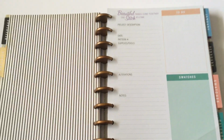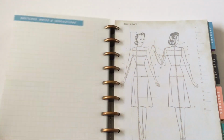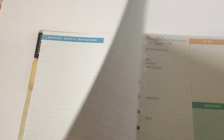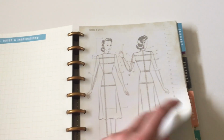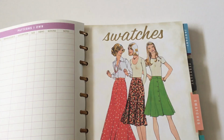Then we have some project sheets. So similar to the Happy Planner inserts, they've gone and created these, which you can fill in. Even got a nice little drawing for you to put your details on, some graph paper, patterns I own, and then some more project sheets. So it just repeats a couple of times until we get to the swatches tab.